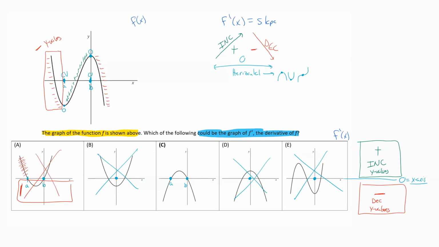When I come over and look at C, I can see that, yep, before A here, which matches up with this section, my graph is entirely down below with negative y values. Then if you just want to complete the rest of it, you'd say, okay, between A and B, I'm going through this whole section here, which is all positive. So between A and B, my graph should be positive, and sure enough, it is. And then after B right there, my graph goes back down into the negative, and so I should expect negative values after that. And sure enough, graph C has all the things I'm looking for, and so graph C would be my final answer.